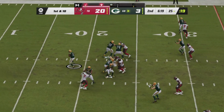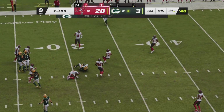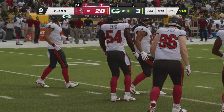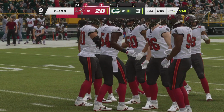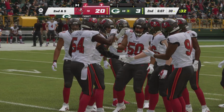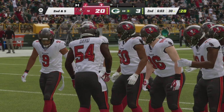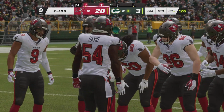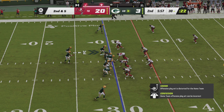They go back to the air here after the INT on the last drive. It's a short one here, complete to his tight end. Yeah, this will be a gain of 5 as he gets it to the 30. Well, it's time for them to be good teammates right here. What I mean by that is possess the ball for a little while. Get at least 2 first downs. Give their defense a chance to settle down a little bit after they give up a touchdown. Ball on the 30. They'll come up with a 2nd and 5.